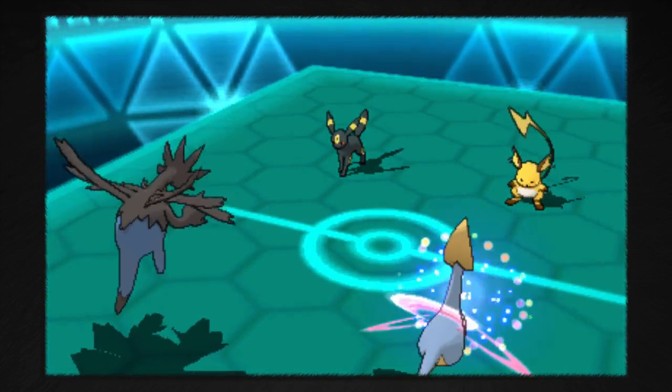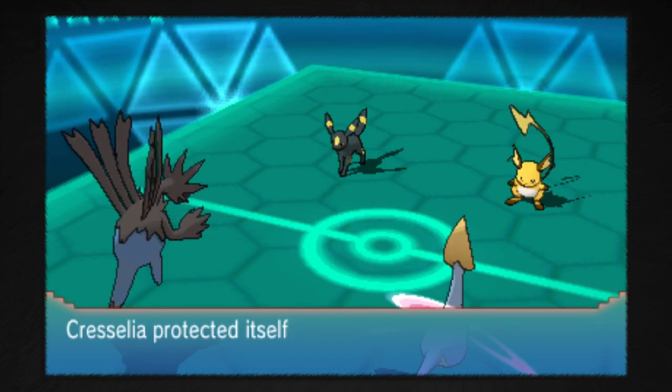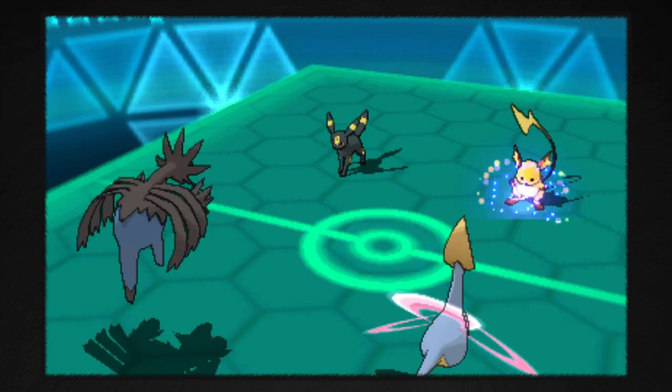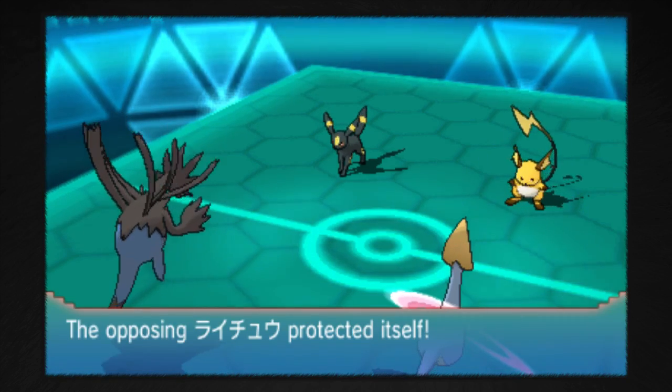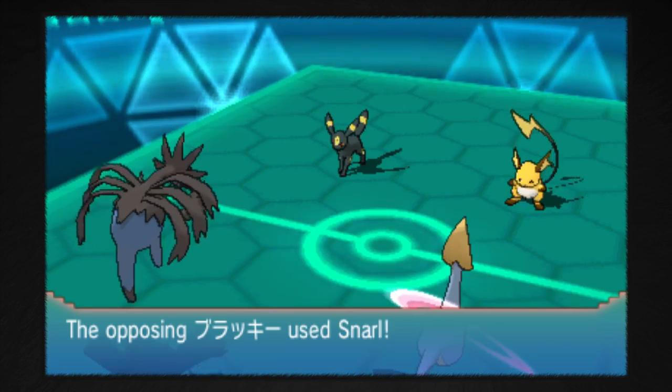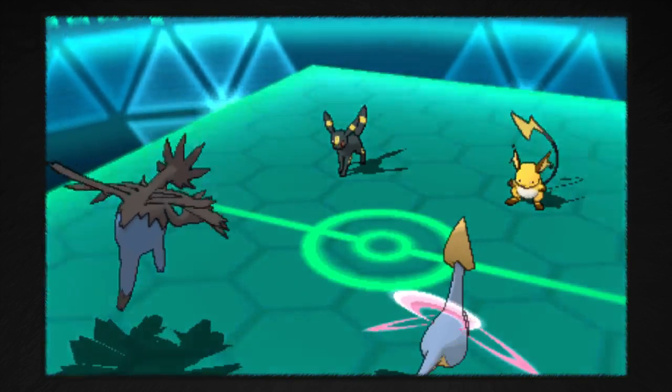I Protect my Cresselia here. I want to try and scout out what this Raichu is doing. I want to try and waste some turns of the Light Screen, and it goes for the Protect. So I think I've seen his moveset: Thunderbolt, Fake Out, Protect, and Light Screen. He goes for the Snarl on his Umbreon.